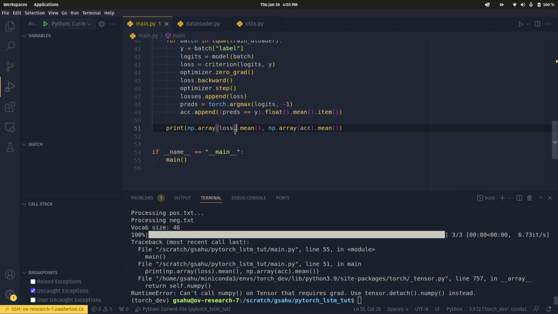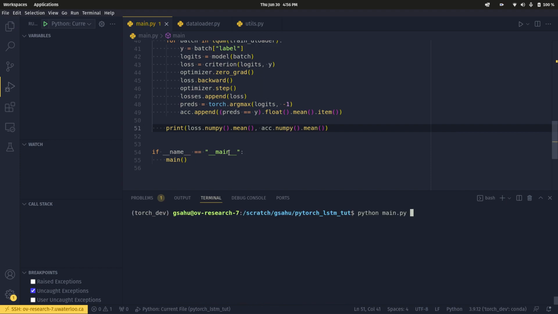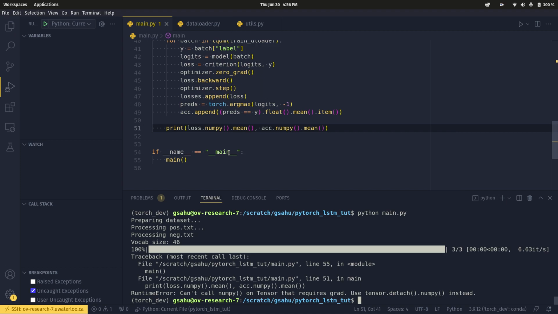I see what the issue is here. So instead of this, I guess what we need to do is this, because these guys are tensors, and every tensor has a numpy.